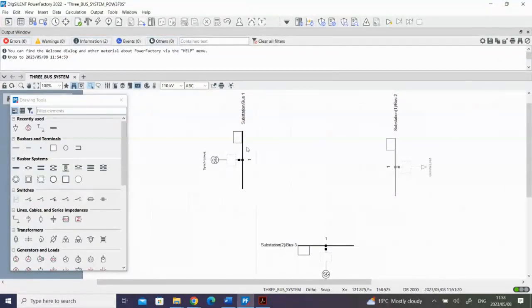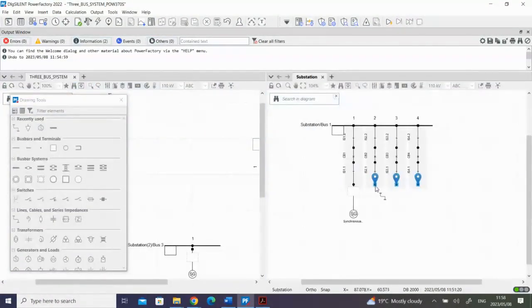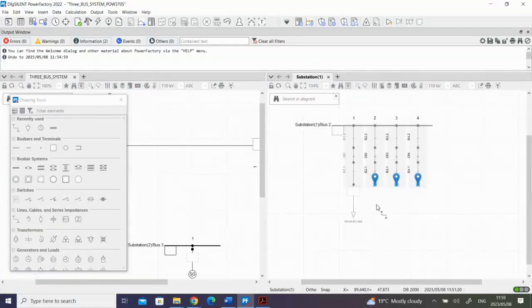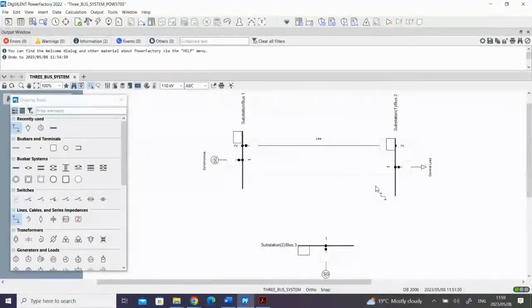Right. Now we have to connect the transmission line. So the transmission line is here, connecting bus 1. You can see when you come to bus 1, your generator 1 is already connected on cubicle 1, so it is not available. So the rest of the cubicles are available. I can select the second cubicle, and that's the sending end. I want to see where the receiving end is. This side. In the receiving end, load 1 is already connected in bus 2 in cubicle 1, but cubicle 2 is available. I click that one.